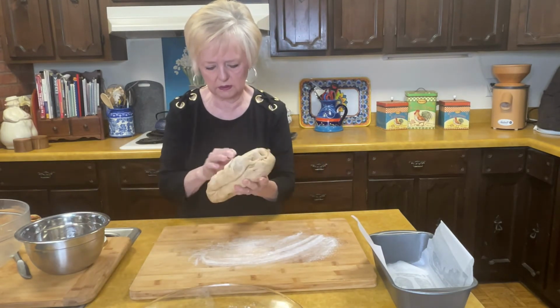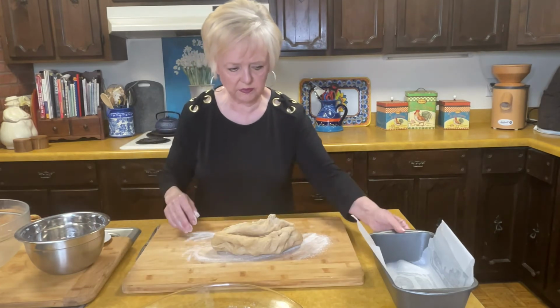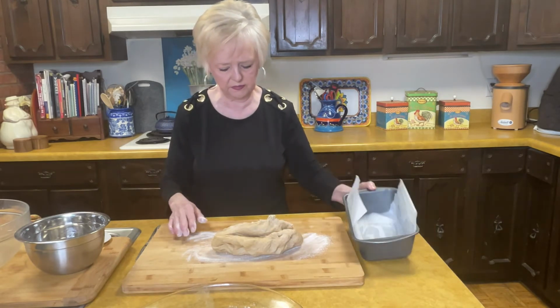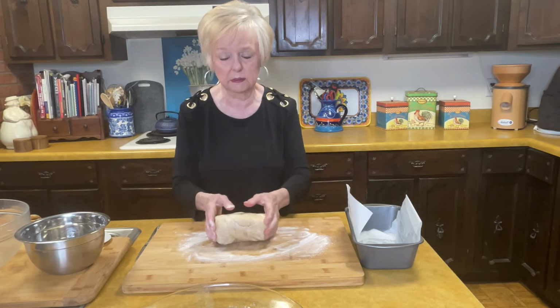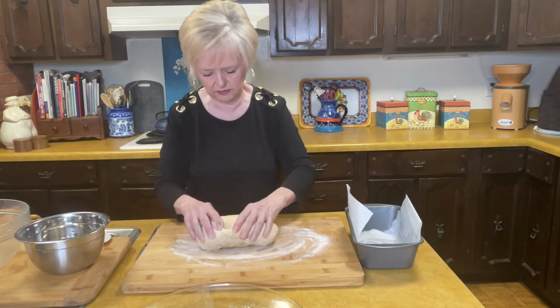Okay, the dough is really soft and supple. We're going to get ready to make our loaf. Now I've got my loaf pan, just a normal, I believe it's a 9 by 5 size loaf pan. I have one that's a 10 by 5. It's bigger, but this one should fit in the 9 by 5.